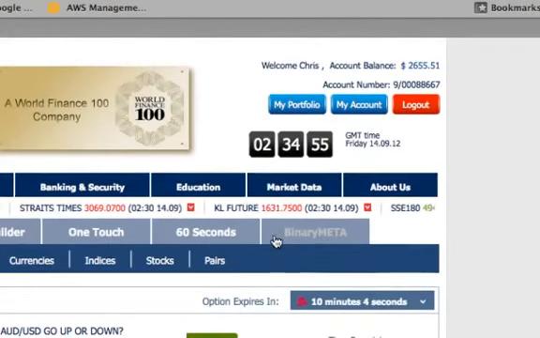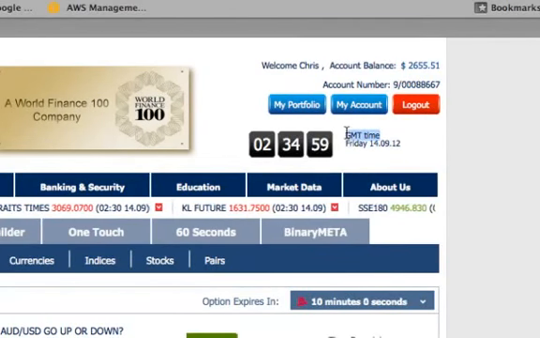Another thing you'll have to keep in mind is that the time is in GMT. As I'm in Australia and it's actually 12:30 here, it's actually 2 o'clock in the morning GMT.